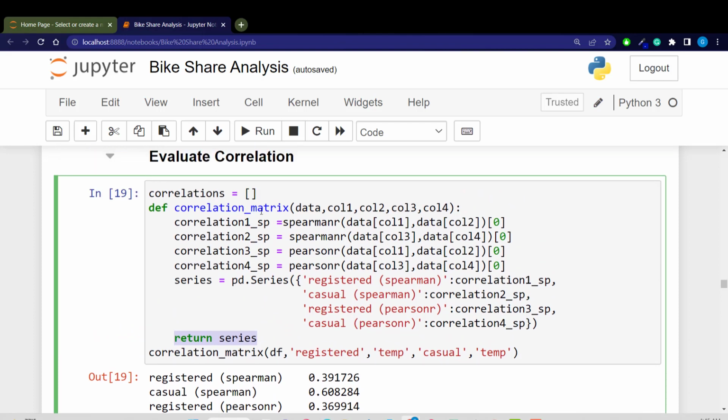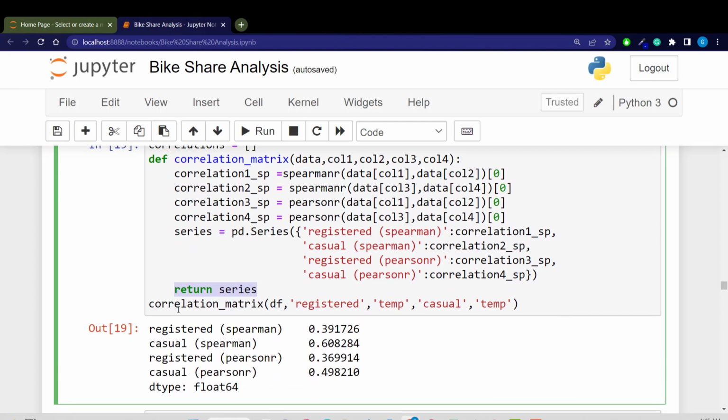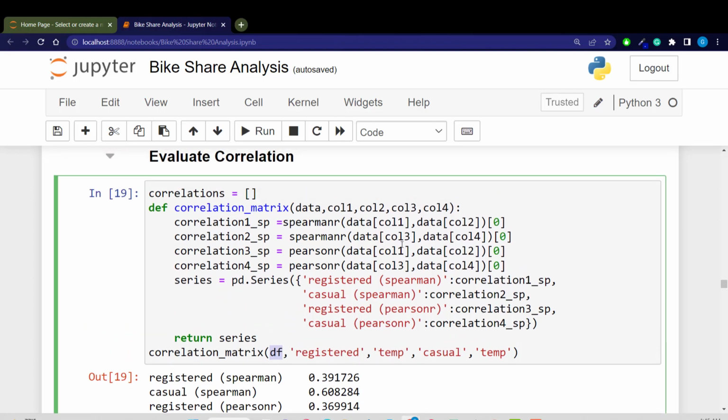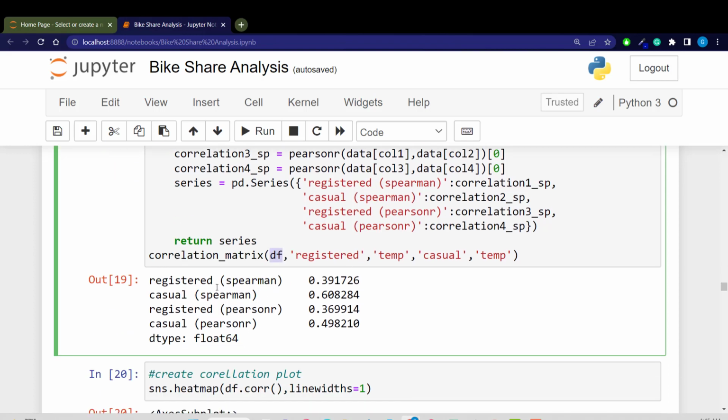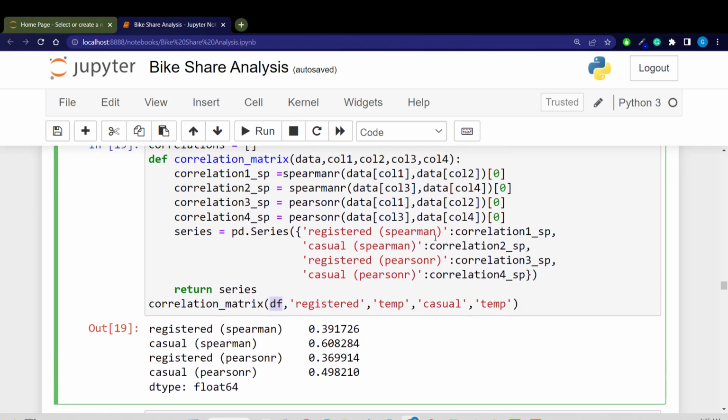So my function is called correlation metrics, and you can see it's correlation metrics here. I'm passing in our data frame, which we saved as DF. I'm passing in registered intent, casual intent. And that's going to be what is correlated between these two. So you can see registered correlation, which is Spearman. And this is what we're returning in this series. And you can see all I did was pass it a dictionary and say the column name or the key name is going to be registered in Spearman, and then taking this correlation there. And then we can just continually do that.